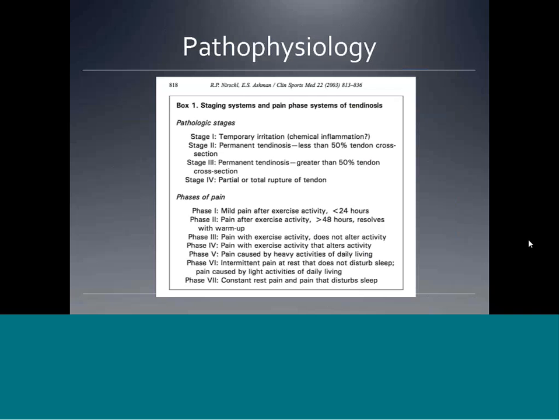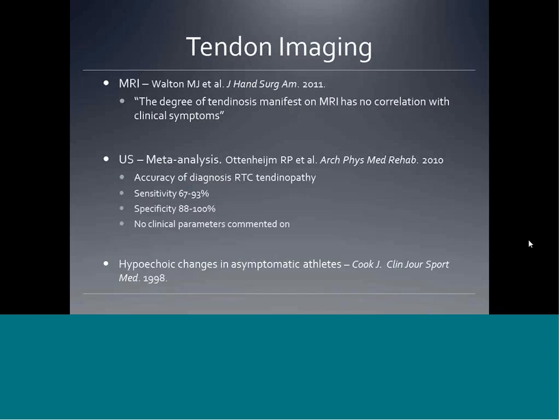And so if you look down here, it's hard to see sometimes, but basically these are the phases of pain in this, meaning you start off by having a little ache and pain that lasts a day, then lasts 2 days, then lasts a week, and then it's constant, and then now you're just not doing well. That's kind of how this happens, although it gets a little more complicated, right, because you could have people with that kind of pattern, like, I go out and I play tennis and it hurts a little bit, but then last weekend it was just killing me, okay? That may not necessarily be the tendon. That might be the bursa on top or something like that, so it's not always straightforward to the tendon. It can be other things, but that's the typical pattern of tendinopathy.